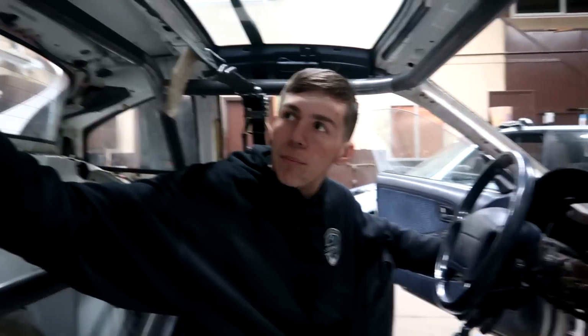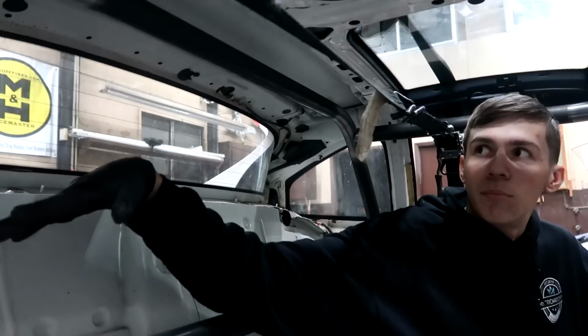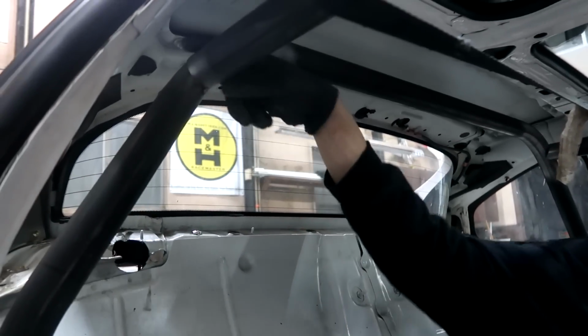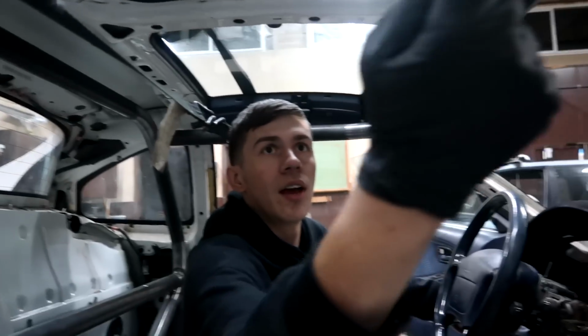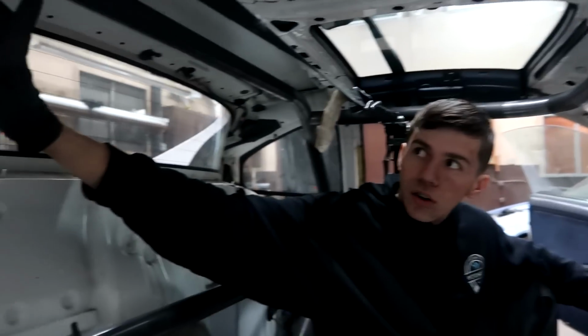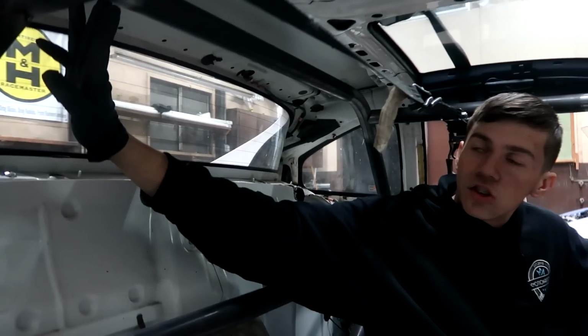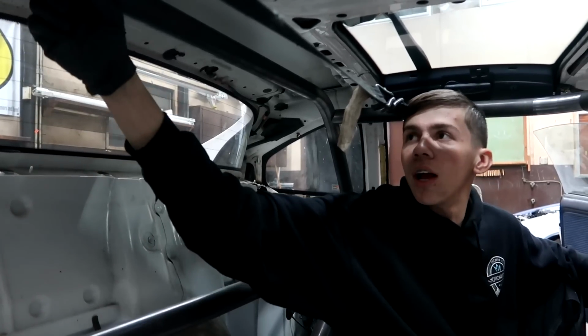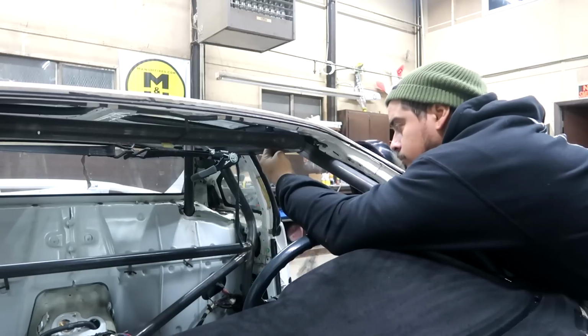So if I put that back bar in here and tack it, the cage is not going to come down. It's going to be in place all the way up, and I need it to come down so I can weld around this joint right here and get around these guys. But since these kick over to the right so much, I think I'll be able to weld those with it all the way up. And I think I can get to those no problem.